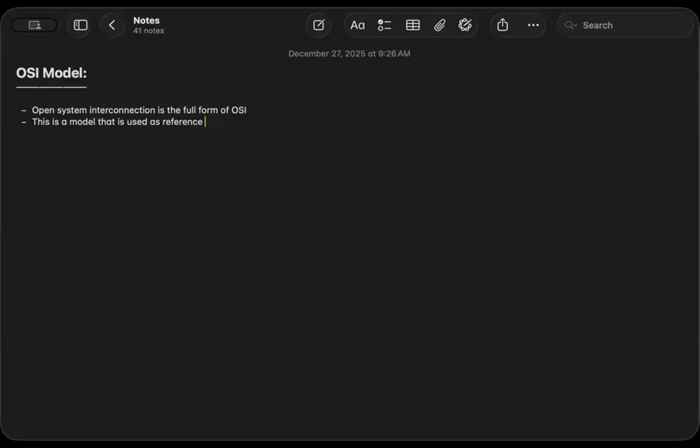Okay, I'm back. So this is a model that is used as a reference, or we can say a blueprint. It has 7 layers. I am putting a little bit of detail that I want to share with you.